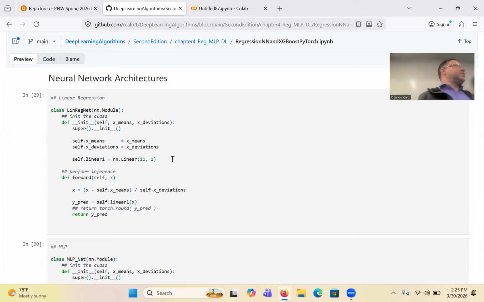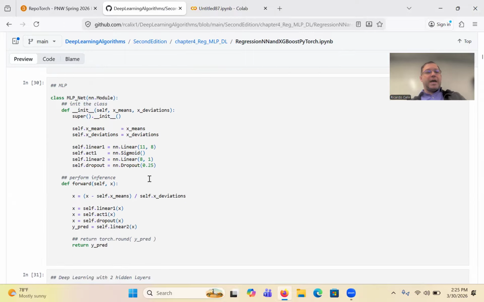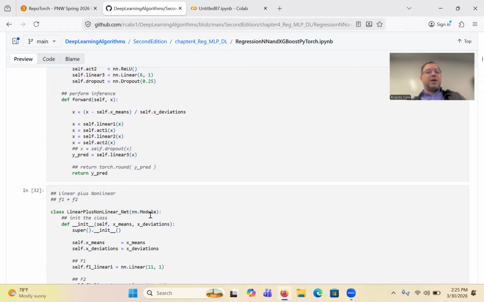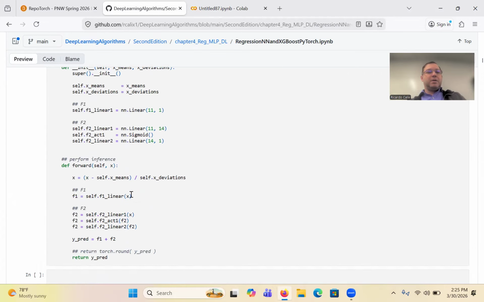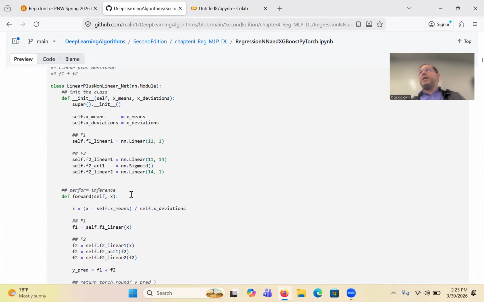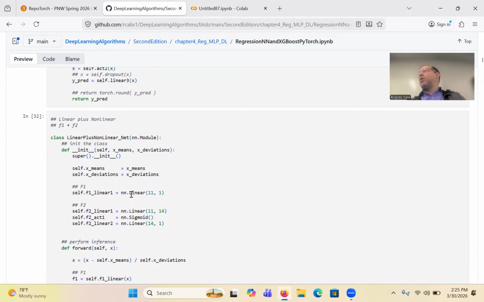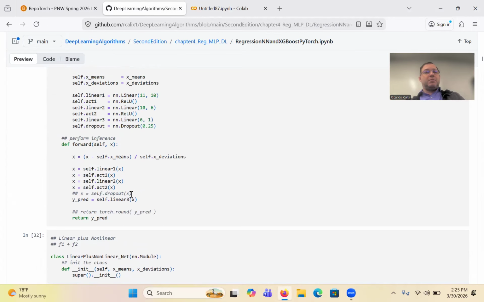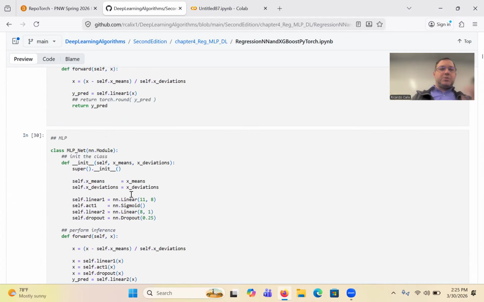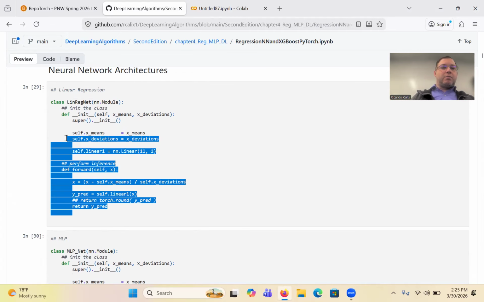So this architecture will be very similar, but also a little bit different, right? The first thing I'm going to do, so notice I have here 3 different architectures, actually 4 different architectures that we can implement, and all of these are going to be regression. I'm going to start with the simplest one, which is the linear regression model.